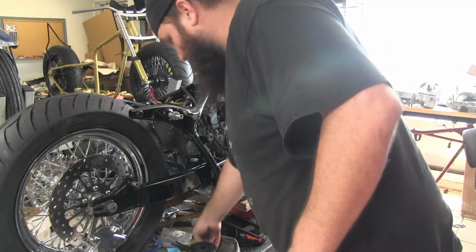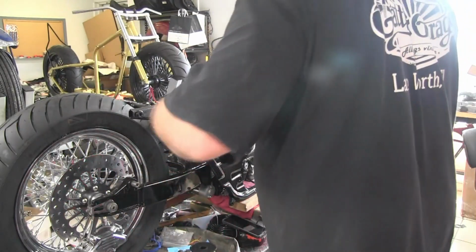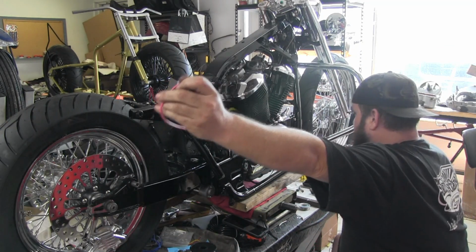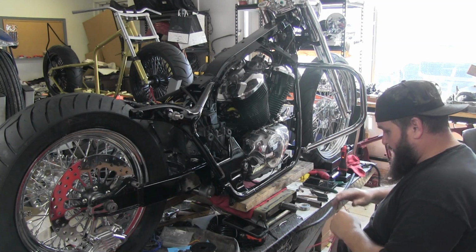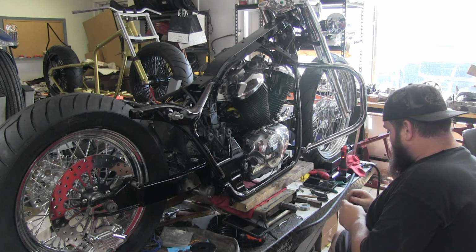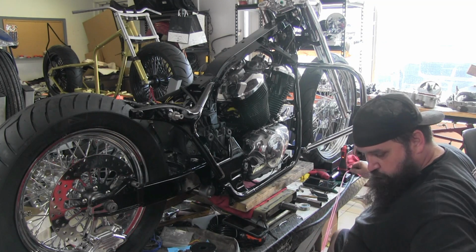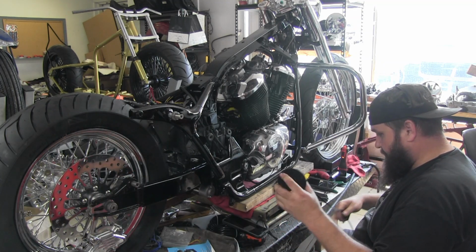So, grab some wire. One of these is going to run back to the key tower, and the other one's going to run all the way back to the taillight, so I'm going to stagger them two different lengths. And then we will loom them up to the split.